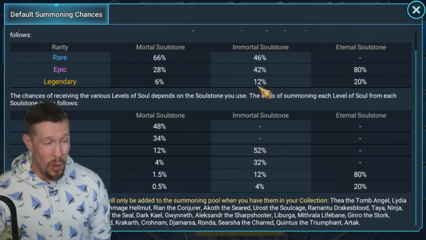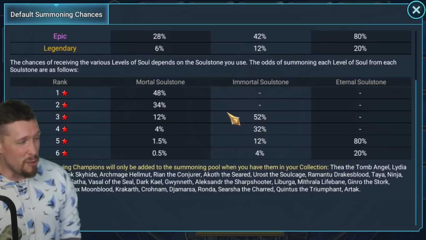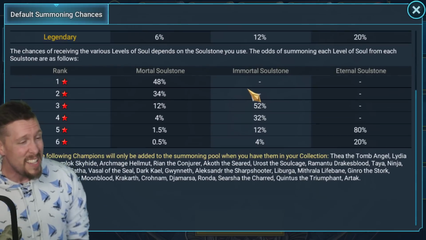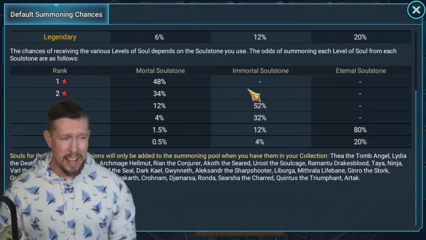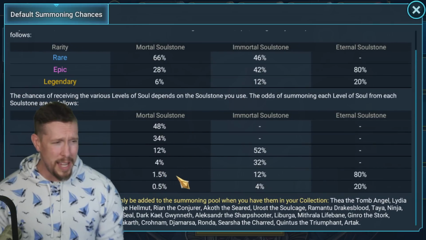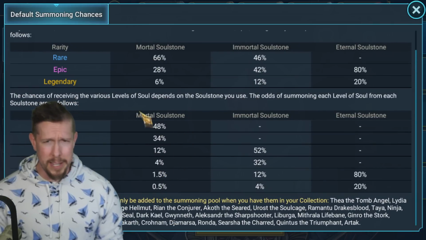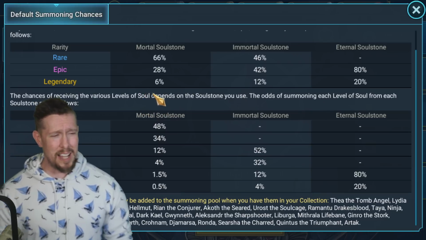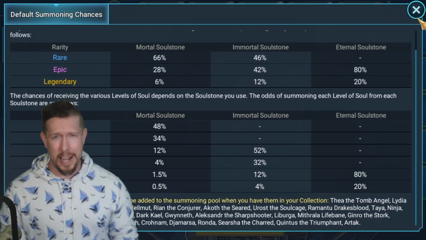And then you go to Immortal. In Immortal, you get a 6% chance to get a legendary, 0.5% to get your hands on a 6-star legendary, man. I mean, what are the odds? Someone smarter than me do that math. It's not good. It really sucks because it's hard enough to get your hands on this stuff anyway.